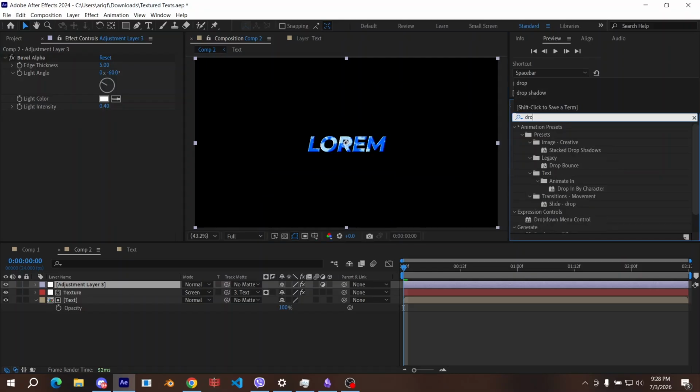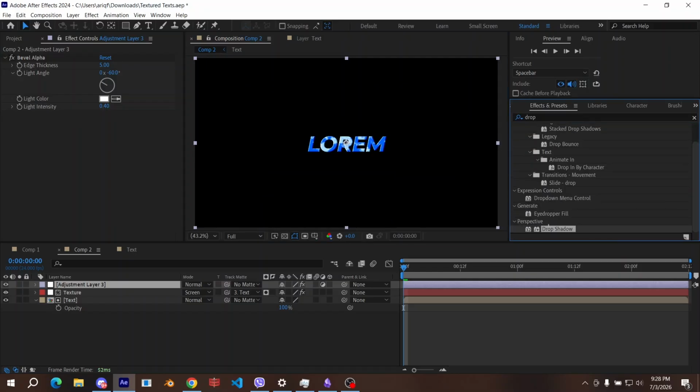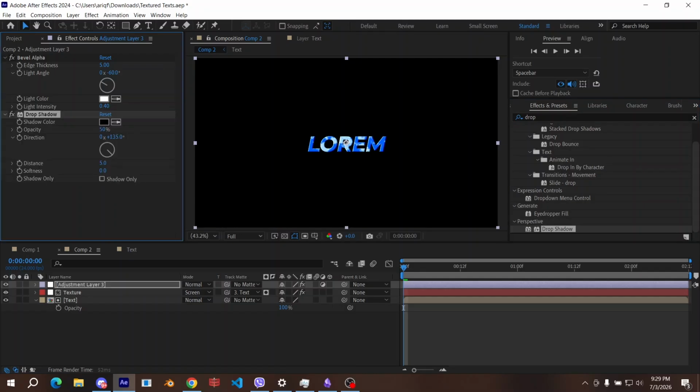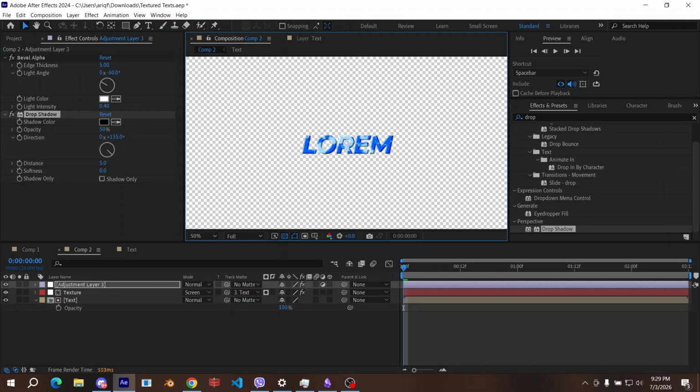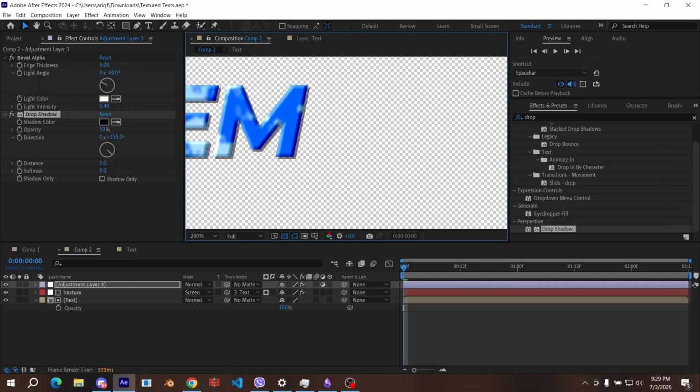Next thing is going to be a drop shadow. Again, for this text we don't actually need a drop shadow because we don't have anything in the background. I don't know why the drop shadow is not coming in. Okay, it did come. As you can see, the drop shadow basically separates the text itself from the background. So this is without drop shadow, this is with drop shadow. Looks much nicer, right?